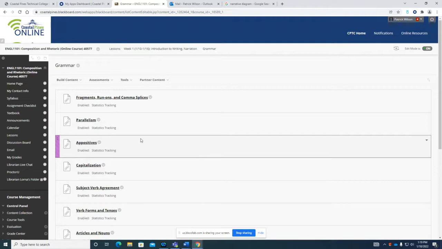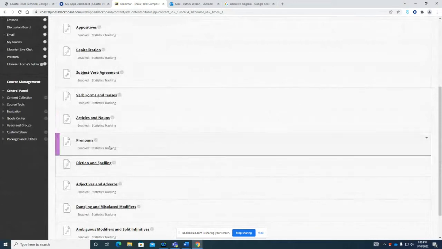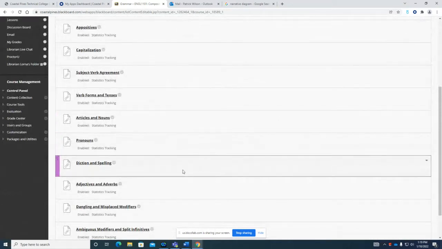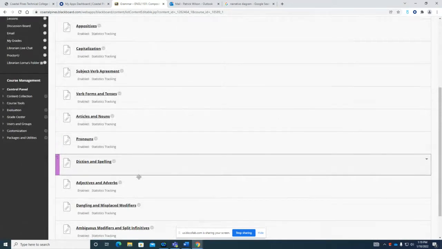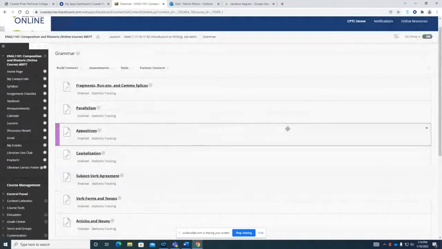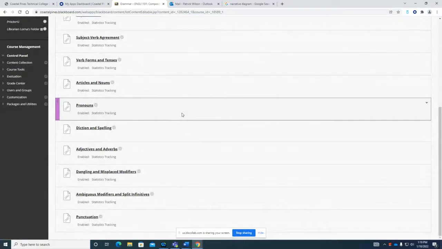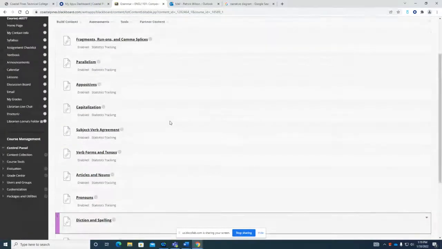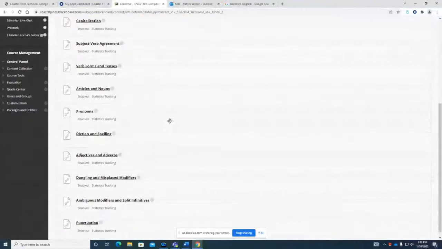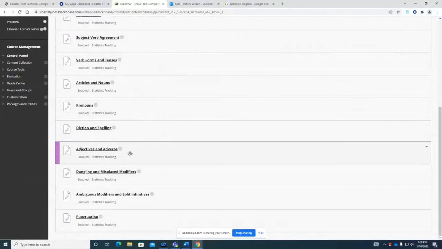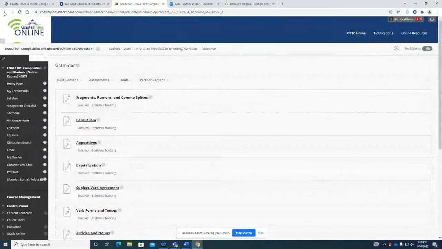And it's always going to be those 3 folders. You're going to have rhetoric and composition, you're going to have the grammar, you're going to have short-term and long-term. So the only difference is what's going to be opening up for that particular week, because different weeks are going to open up different things. So when you look on mine here, you're not going to see everything. You're just going to see what's open for you to really focus on during week 1. When it comes to week 2, your week 2 stuff will open up. Week 3, week 4, week 5, so on and so forth.